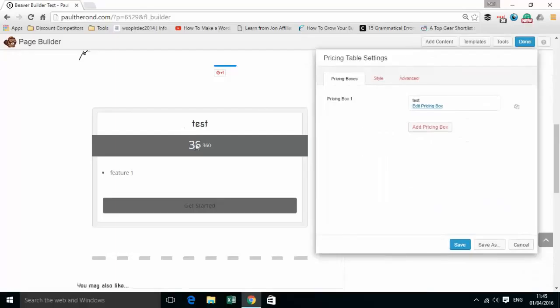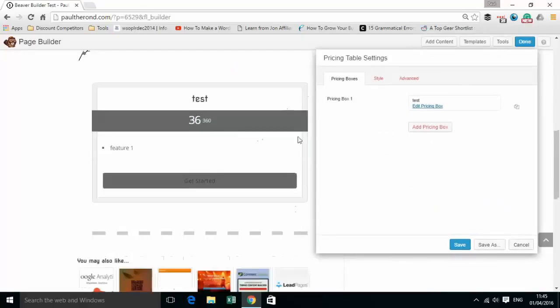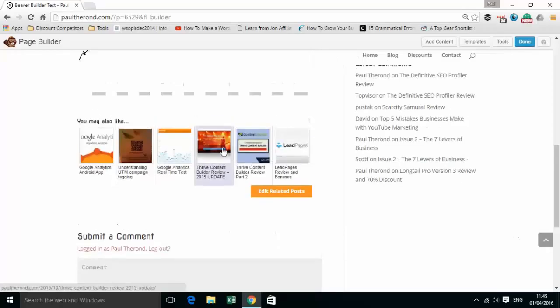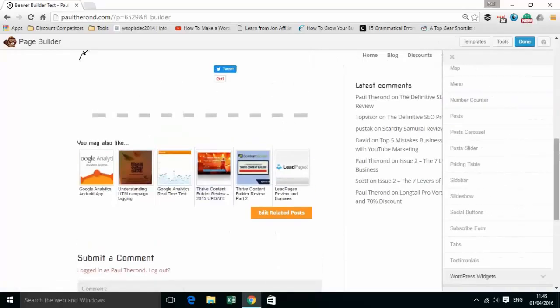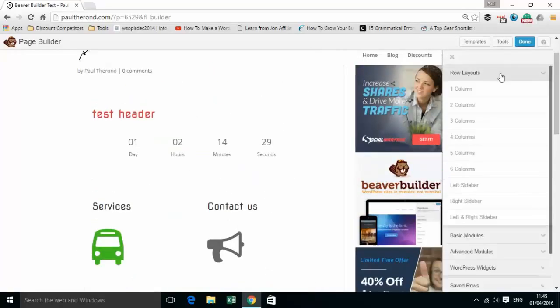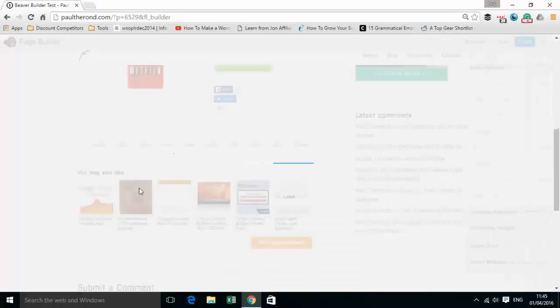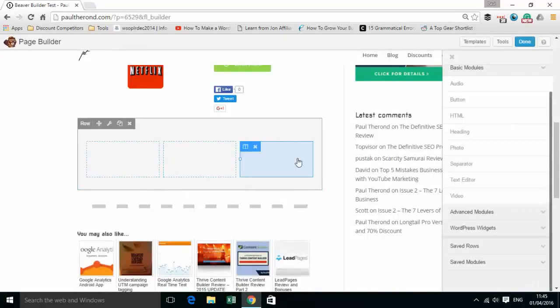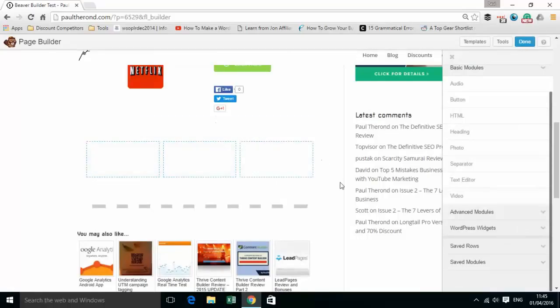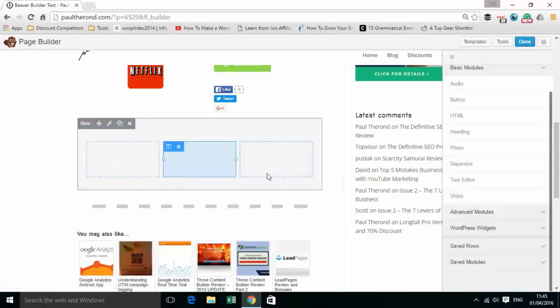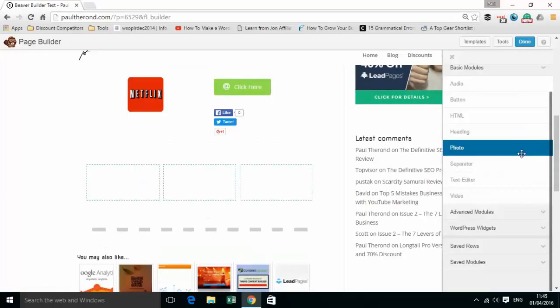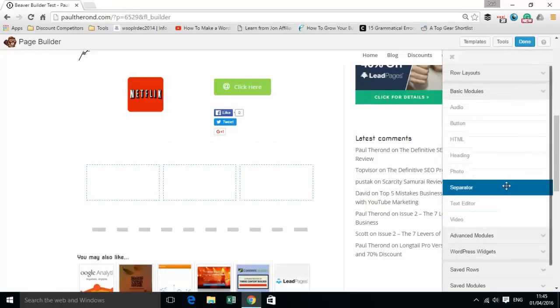Okay, what I would probably do here, so you see how it's taking up the whole width over here. Most pricing options give you 3 pricing options. I would add content, scroll to the top here, add a row layout, and then do a 3-column layout, and then add one of those pricing boxes per each of these columns. If you only have 2 pricing options, then naturally you would have 2. But that's where I think that pricing box could work quite well.